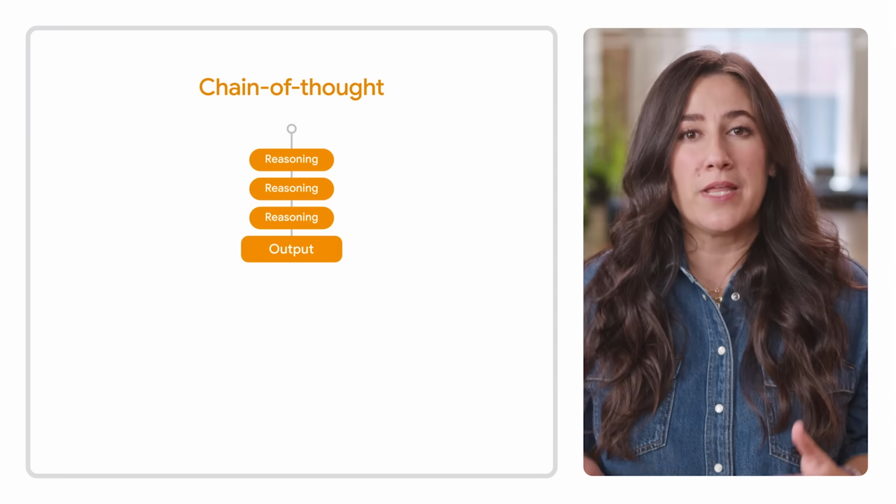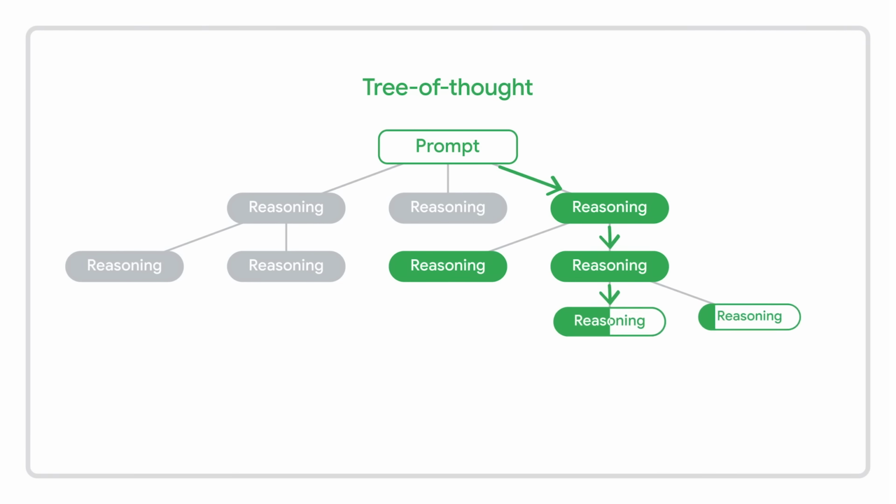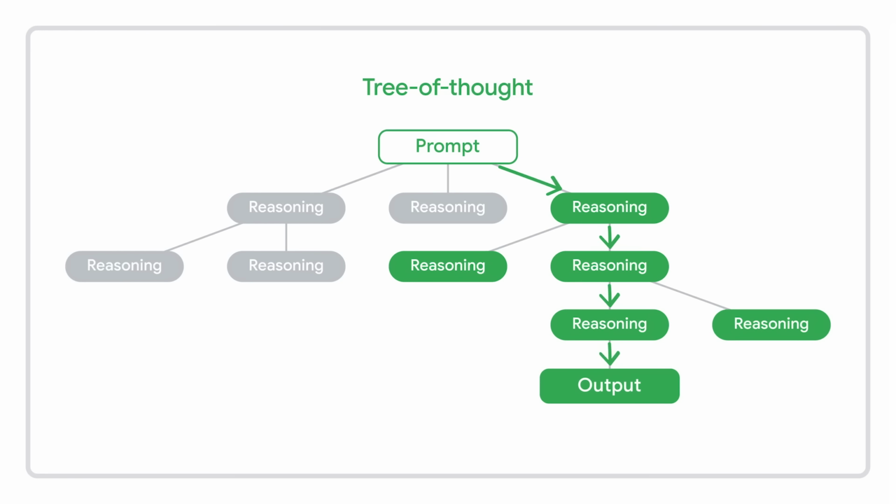A related concept is tree of thought prompting, or TOT. Tree of thought involves asking the tool to explore multiple reasoning paths at once, like branches growing on a tree. TOT enables the tool to explore multiple solutions to a given problem. It evaluates as it goes, which helps you get the best outcome. It's like going through a maze. Your goal is to get to the end, but you may have to follow a couple of different paths before you get there. This method is particularly helpful when solving abstract problems like developing a plot for the novel sequel with new characters and complex storylines.